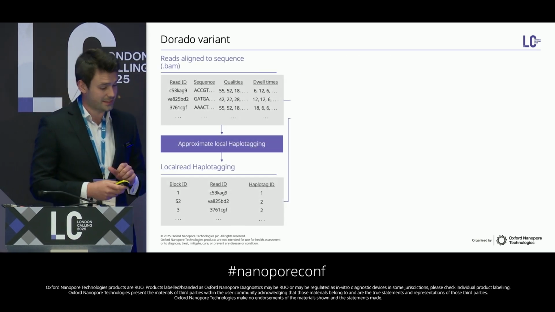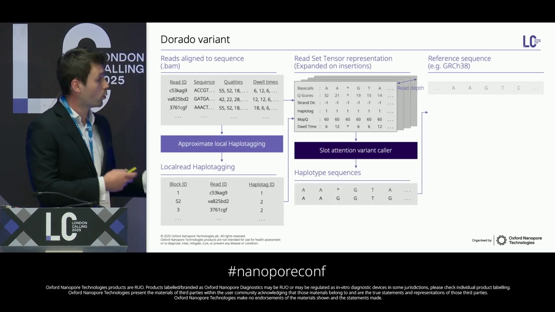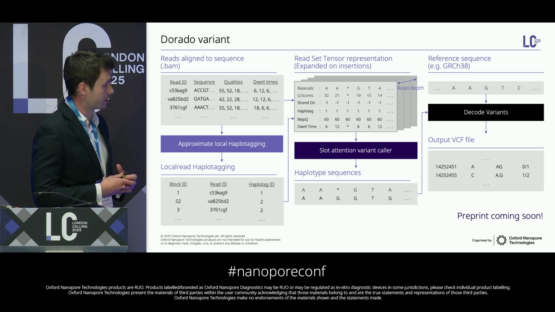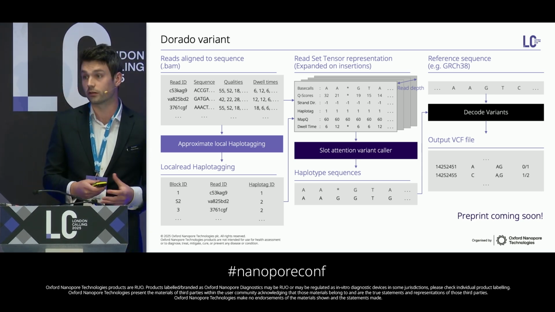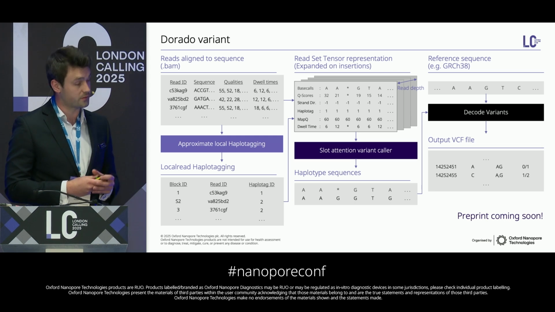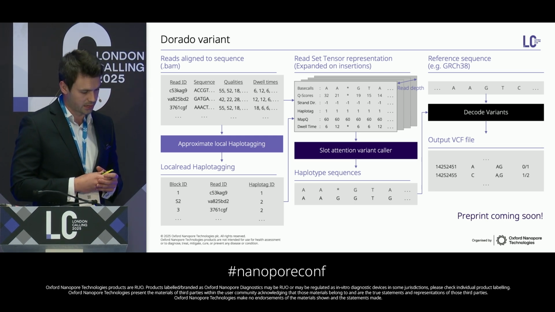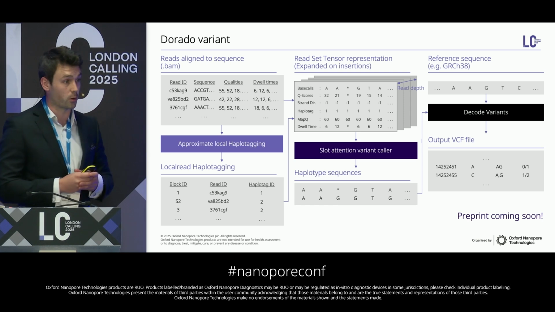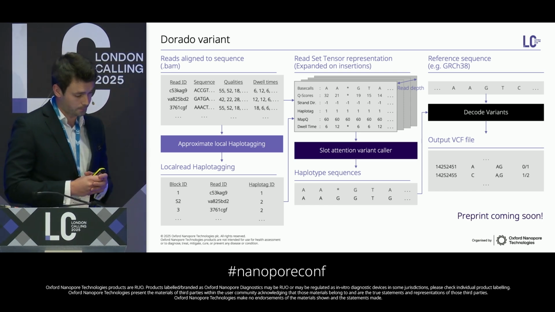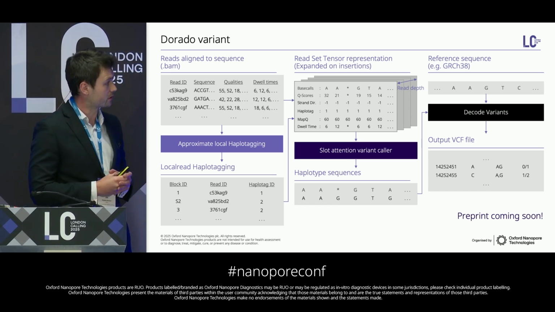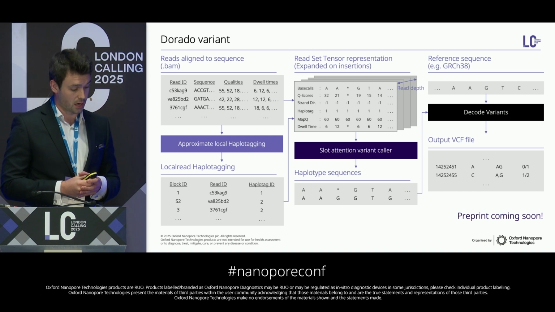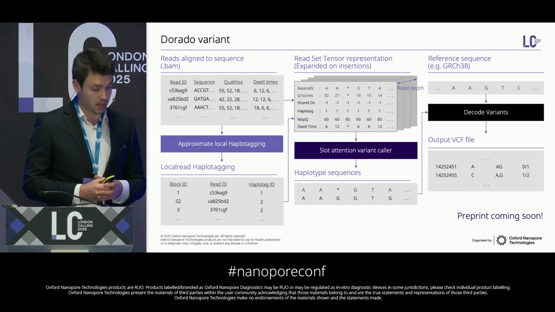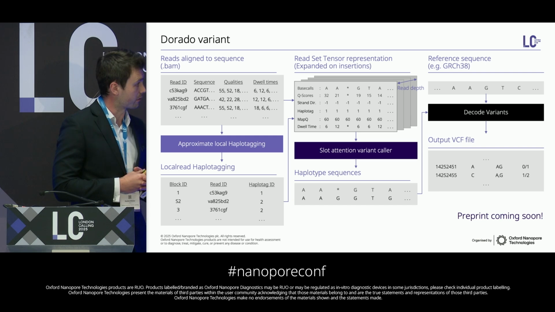I want to emphasize that this is more than just a port of an existing variant calling algorithm, but rather a completely new way of approaching this problem. It's something we've been working on for the last couple of months. We've got lots of new ideas that we're very excited about. To give you a quick spoiler, it's essentially a tweaked version of those read-level polishing models that we saw before. There's too much technical detail to go into in this presentation, but we're going to make a preprint available with the full details of the algorithm soon, once we've ironed out some of the remaining wrinkles.